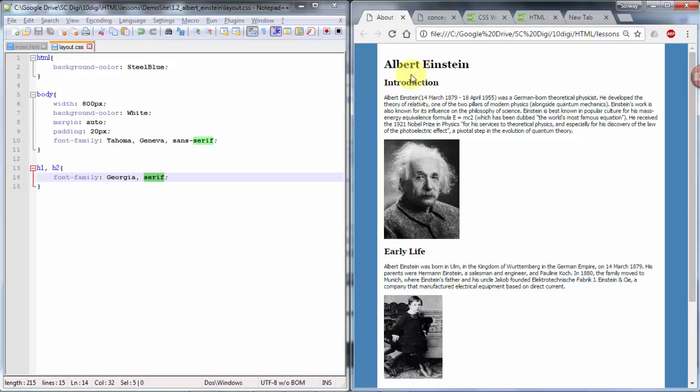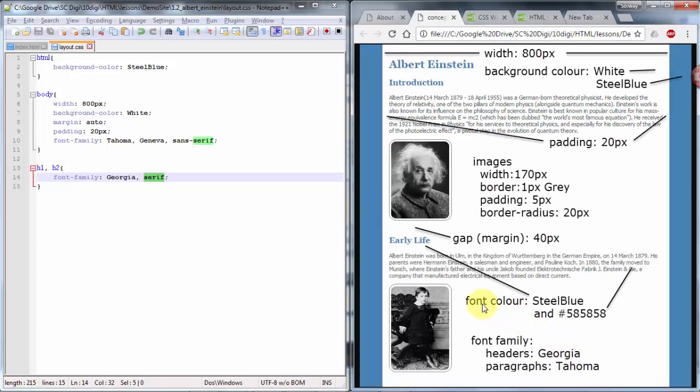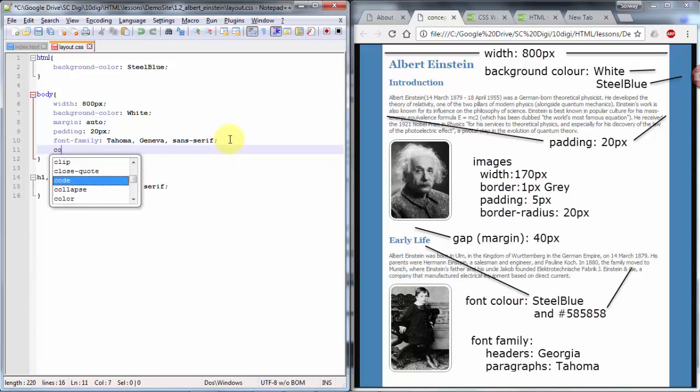There we go. Now the other property we must change with regards to font is the color. It must be steel blue for the headers, and it must be this one, 585858, which is a sort of dark gray, for the body text. So we will do that in here. For the body text, we'll just go color.